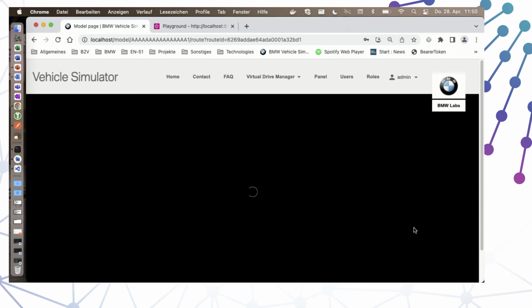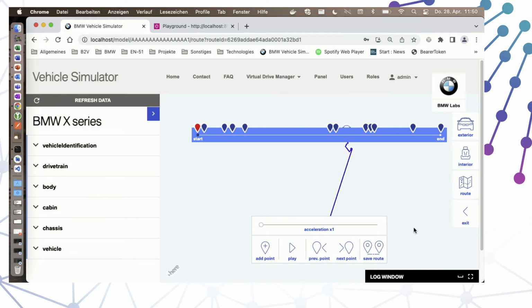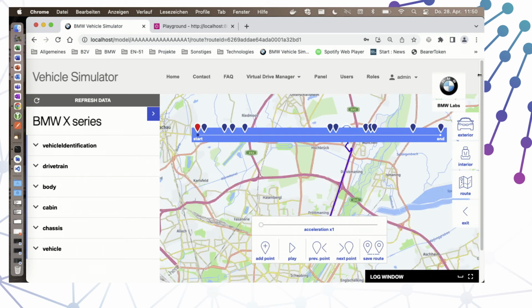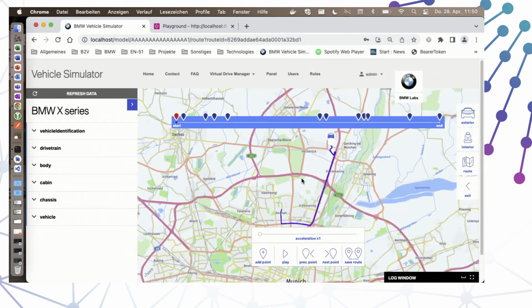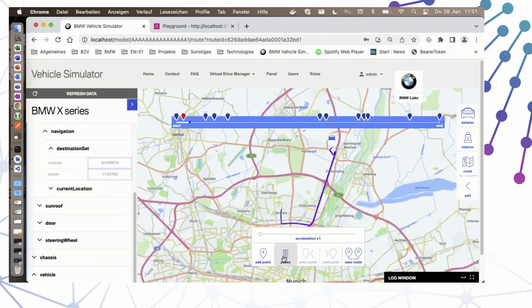I have some route prepared. So as you can see, this is where I'm working, and this is where my boss mainly is working. And this is when I did something bad, and then I have to drive that road. As you can see, it's previously recorded, I can just keep the car driving. And then I see on the left side what kind of positions are changing. So GPS I entered here, and in general, the speed is changing.